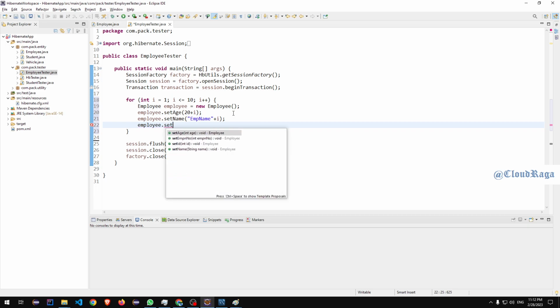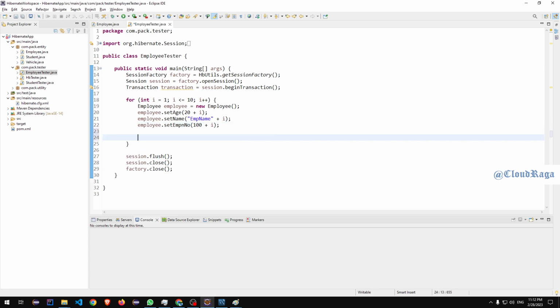Then employee dot next is what? Employee number. Okay, so let's call it EMP. I'm not going to write any logic for that, otherwise we will lose our way. It's better to just take it, and it's actually an integer. So let's just take 1, like 1 2 3 4 till 10 it goes. Actually we can do one thing, 100 plus i, so it starts from 101 and goes till 110.